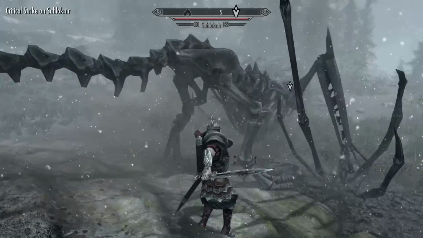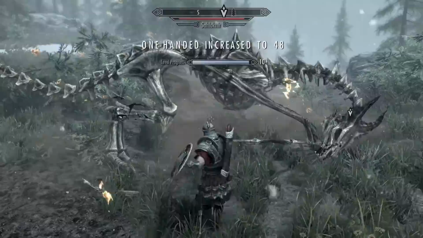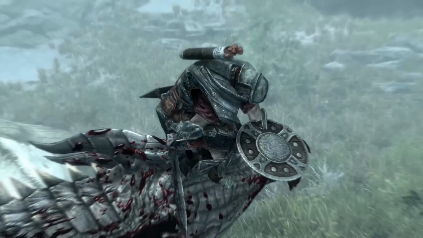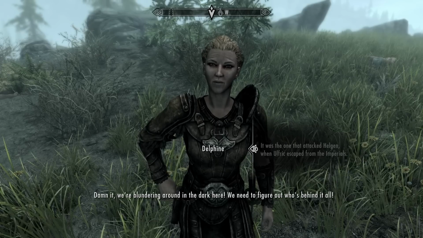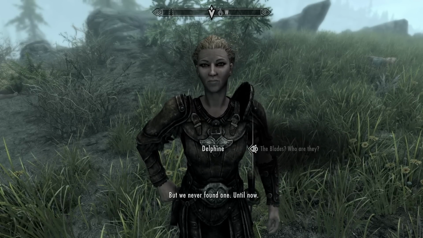If you start this fight by chopping him while he's still in skeleton form, the fight really doesn't take too long, even with a basic Imperial sword. We give the dragon a surprise haircut. It doesn't go too well. Delphine tells us the whole lore of her people, which I try to get through as fast as possible.